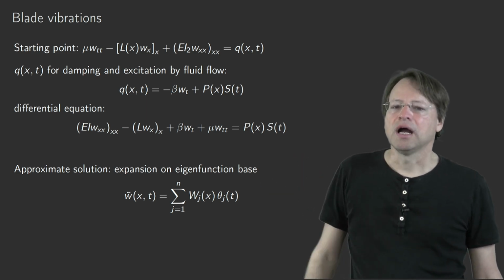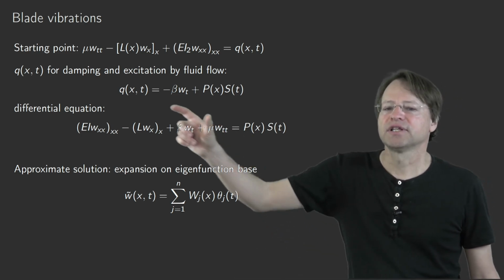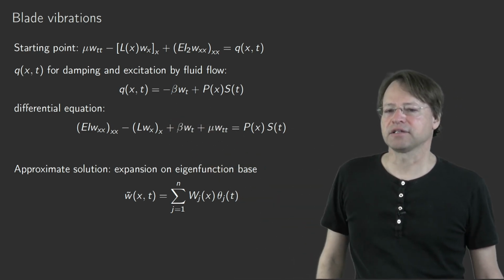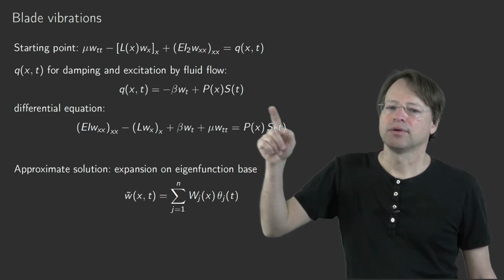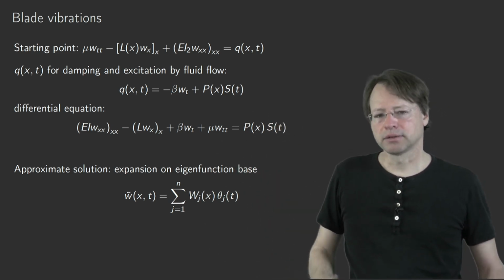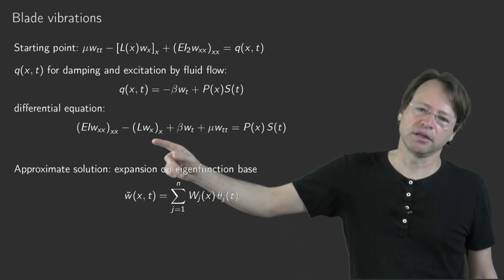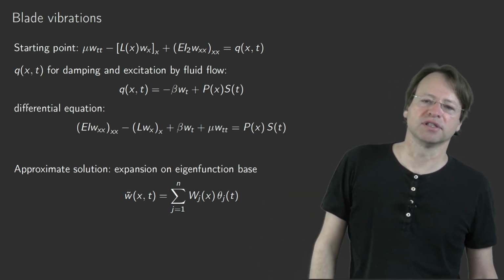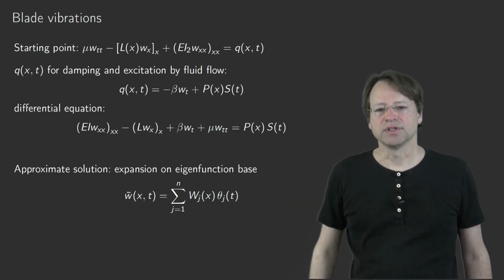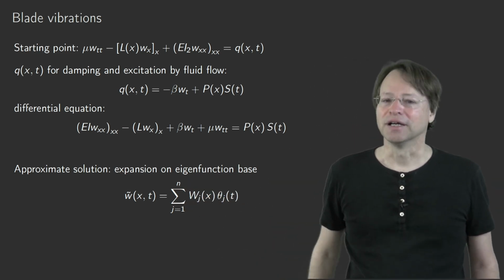So first of all, how can we specify the approximation error? On the left-hand side, there is something that will be affected by introducing that approximation here. On the right-hand side, there is something that always takes the same value. You can do anything here as an approximation. The right-hand side will always be P of x S of t. It's the excitation, so it's independent of the solution. Therefore, it's on the right-hand side, right?